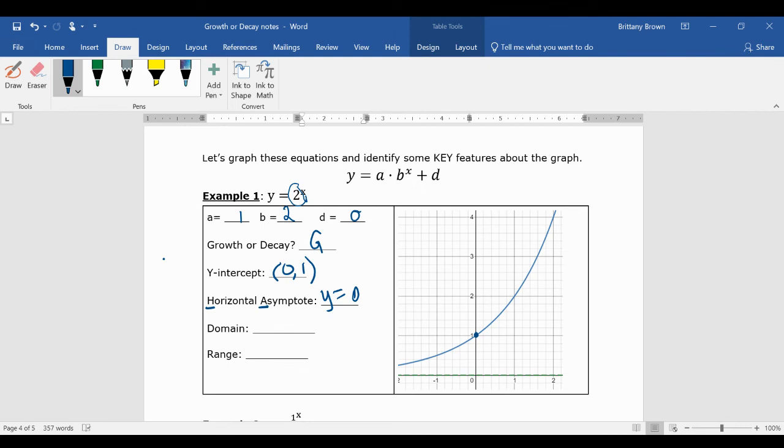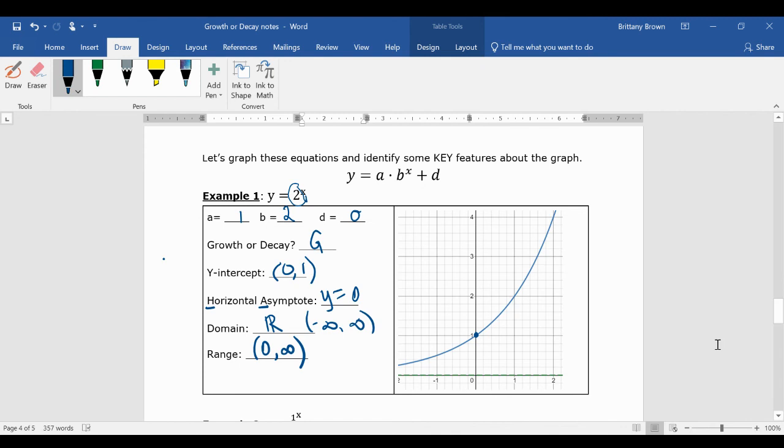Okay, for domain, x-axis. Is there a limit on how far left and right we can go? No. So it would be all real numbers, or you could do your infinities. For the range, on the other hand, there is a limit. Vertically, this graph will approach this area, but it's never going to get there. So it's going to get close to 0, but it's never going to actually touch it. When we were doing radical equations, we actually used a bracket, but we're going to use parentheses this time because the significance of the parentheses is that we approach 0, we never actually get there. So that is the difference for that.